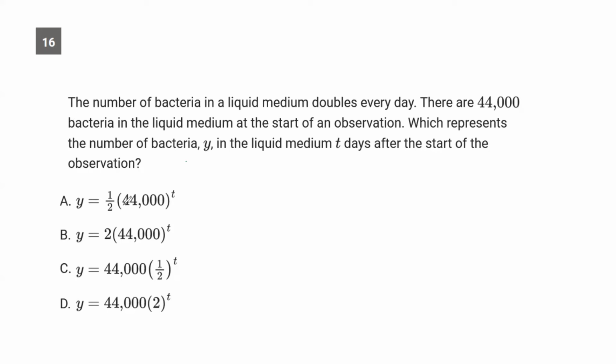So let's look at this. This grows incredibly large, right? And it starts at half. We want it to start at 44,000, so that doesn't work. This one doubles as the 2, but that's not where we want the 2, right? It's not doubling, it's still 44,000. So it starts at 2 and then it's growing at a massive rate. This one is shrinking, right? Half to the t. Every time the t goes up, the value is going to go down because you're multiplying by half, getting smaller and smaller. And then at c, you double every time and you're starting with 44,000. Okay, perfect.